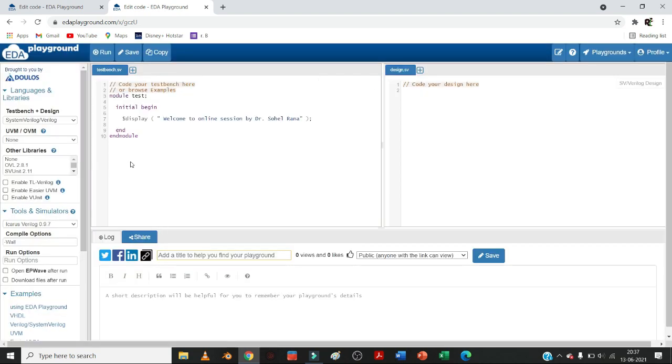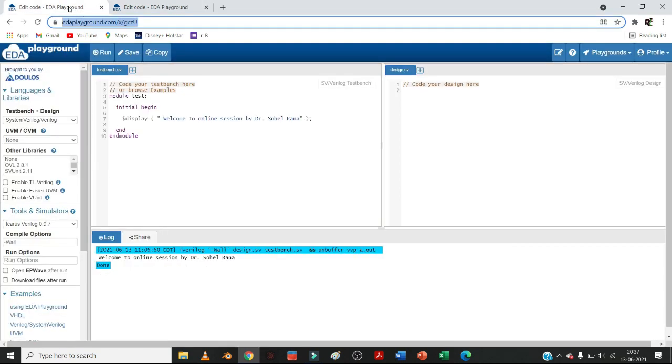Here we get various options: we can share it through Facebook or Twitter, and your friends can check out your program, and you can help them correct the program and share easily with your friends on social media. This is also one good feature in this EDA Playground.